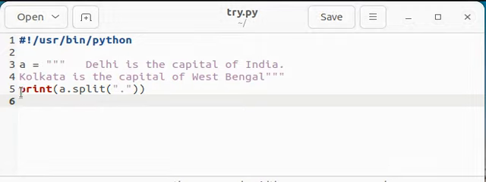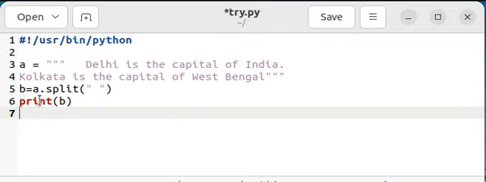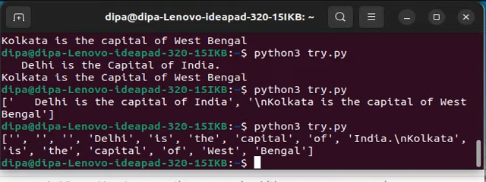We can split in this way also: a dot split with space. Now print B. Let's see what happens. For every space, there is no character here, only spaces, so there are separate blank strings. Now, Delhi is the capital.